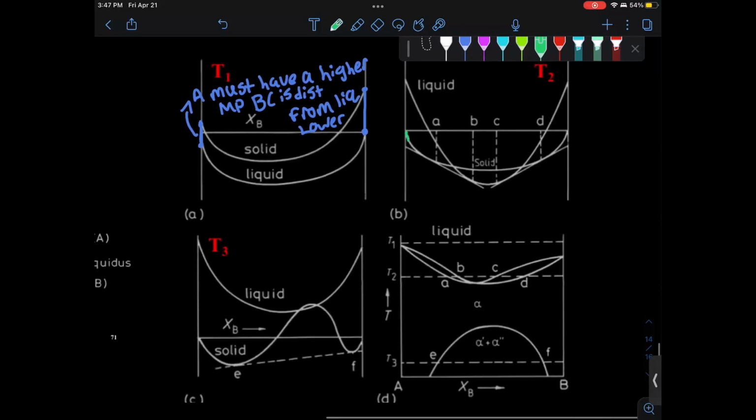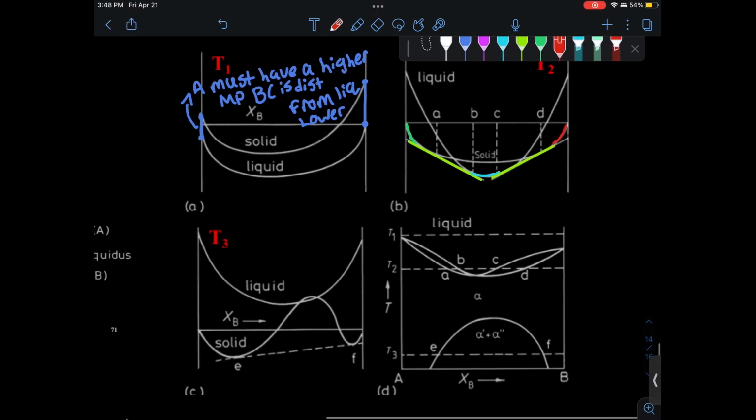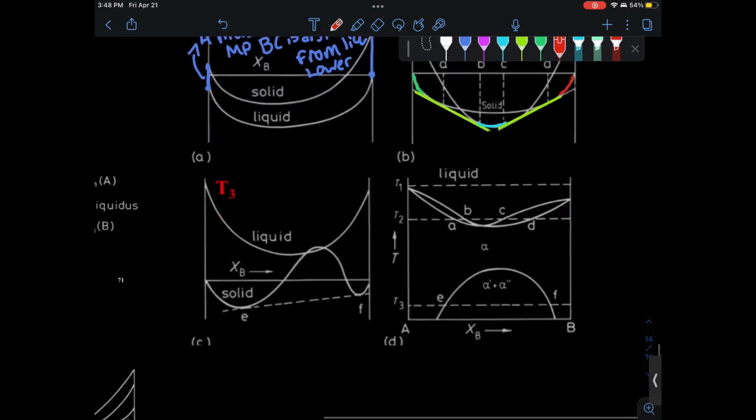Moving on to T2, we have some fully solid. Then we have a phase where we are in equilibrium with the liquid. Then we have a fully liquid phase for a little bit. Then we are in equilibrium with another solid. And then here we have a fully solid phase. And that checks out: solid, equilibrium, liquid, equilibrium, solid. And here we have a solid phase, then some equilibrium, and then another solid phase. Solid, equilibrium, solid.